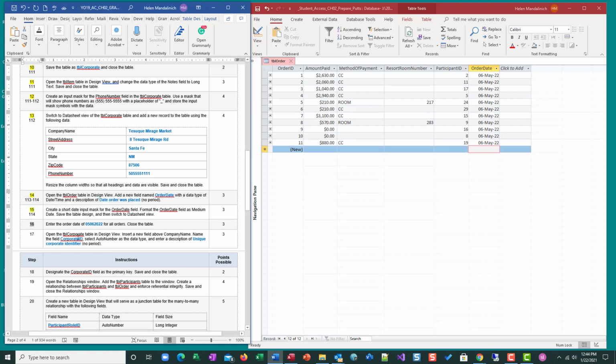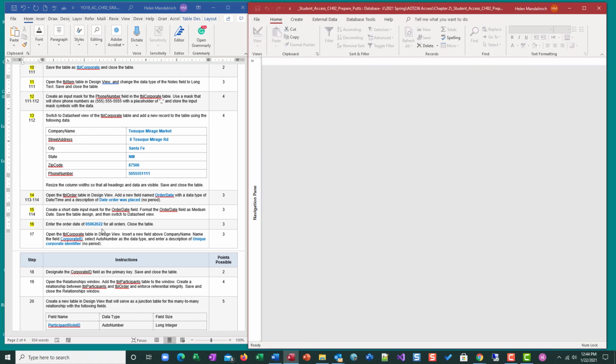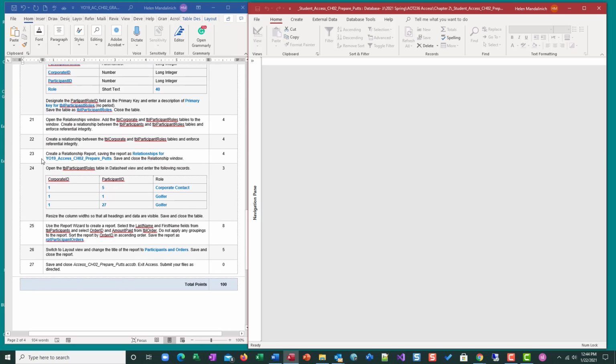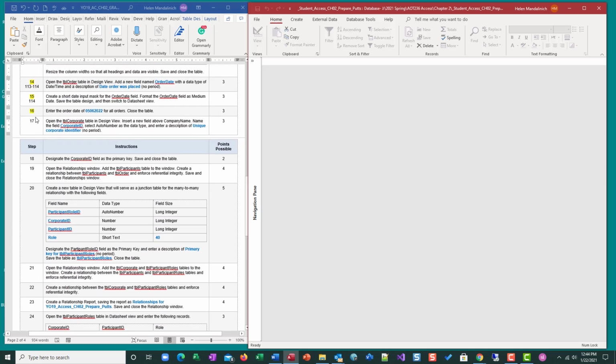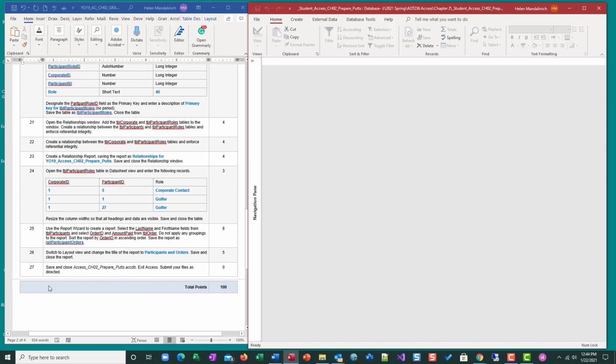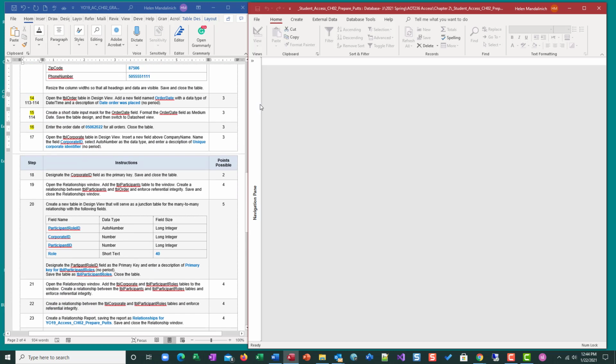So we're done with step 16 and we're going to be done with this movie at this point. As long as there's no pencils, we can just close the table and everything is saved. All right, so that's going to be the end of this movie. The next movie will be 17 through maybe the end. We'll see. All right, thank you.